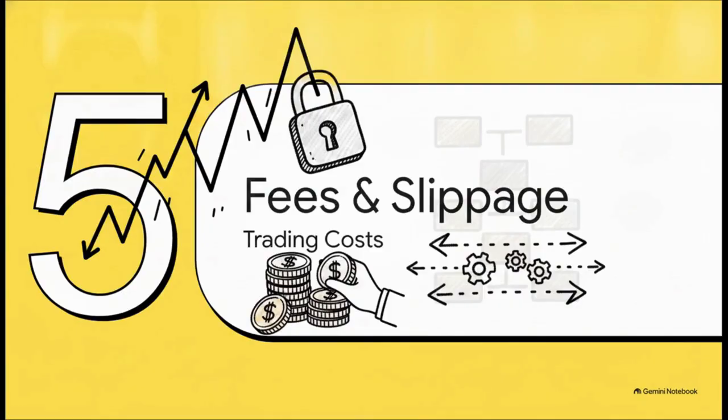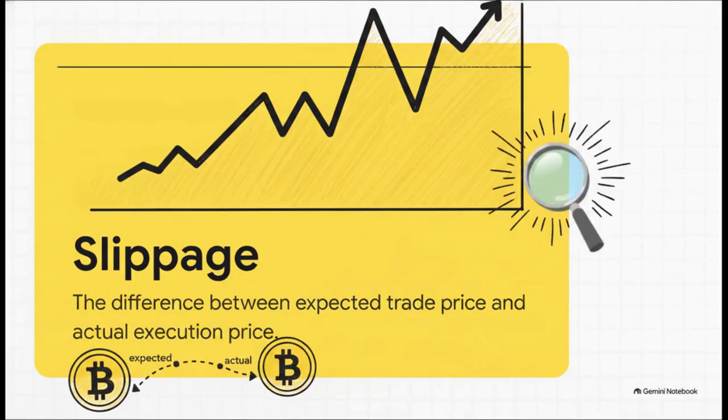Section 5. Costs, fees, and slippage. Now, we're going to do a slight shift in tone here just to offer a word of caution. Trading isn't free, and the market certainly isn't frictionless. We really need to talk about the realities of execution costs. This brings us to a hidden cost that catches so many new traders completely off guard: slippage.